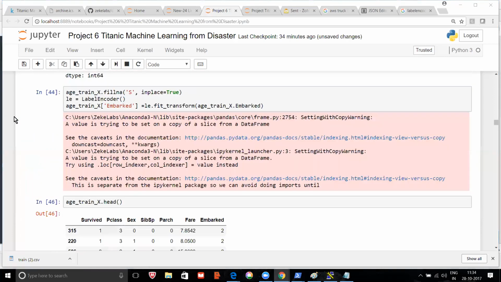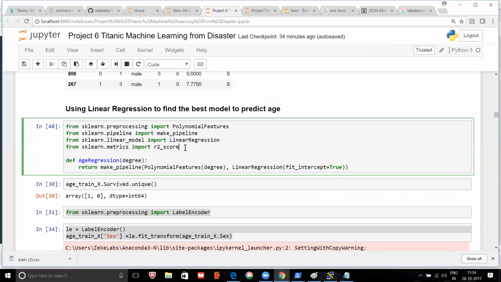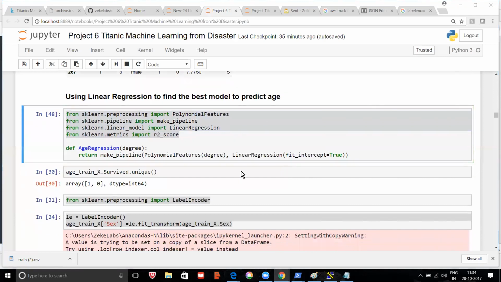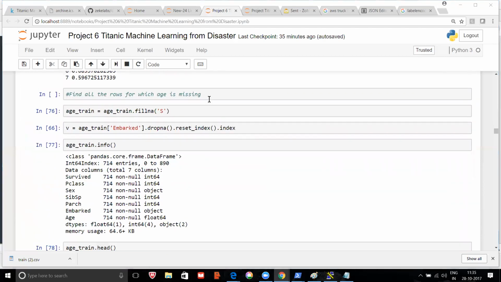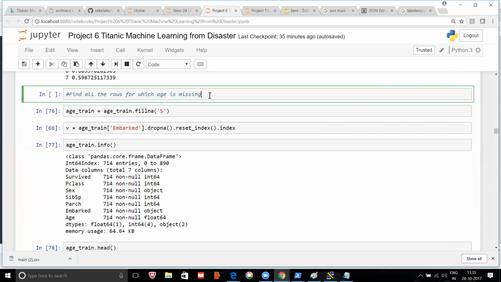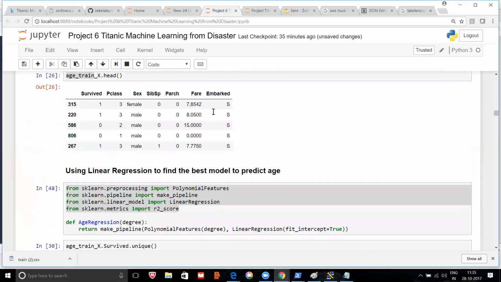And for doing this, I imported... okay, now we want all the data which is missing. We were doing that earlier, right?